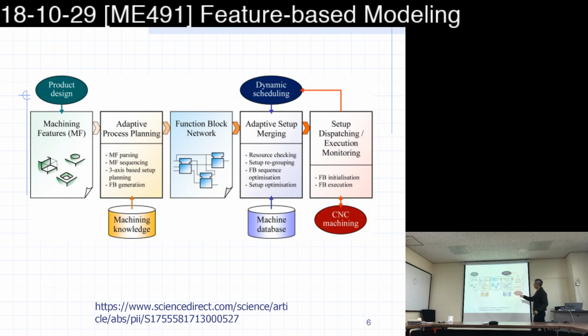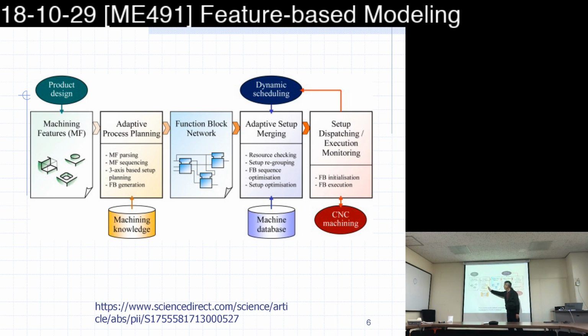So here is the process planning, and design, and then what else? And machining. So real machining is here. Right? You can say these are steps of process planning.